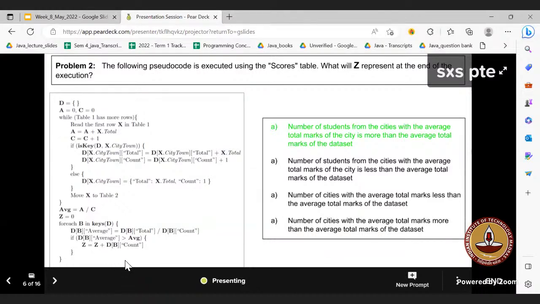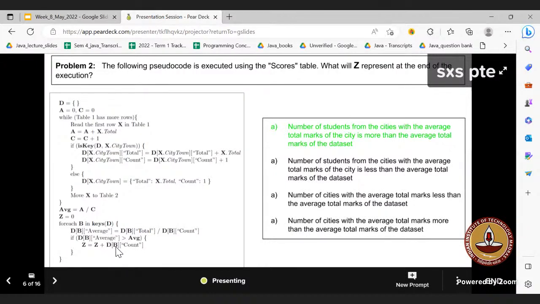That's all. So for each and every city we are checking whether its average is greater than the total average. Yes. If it is greater, then you increment z by 1.